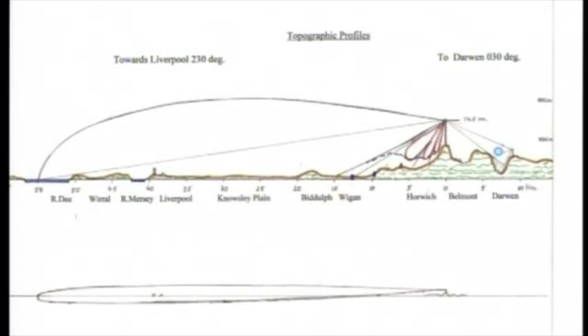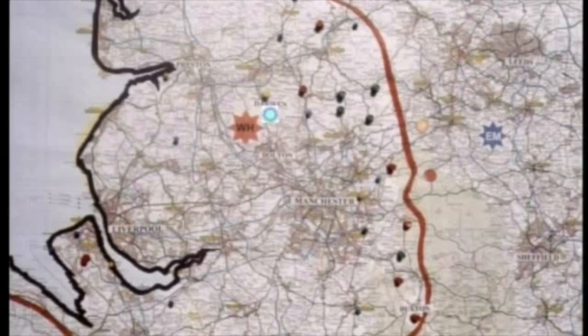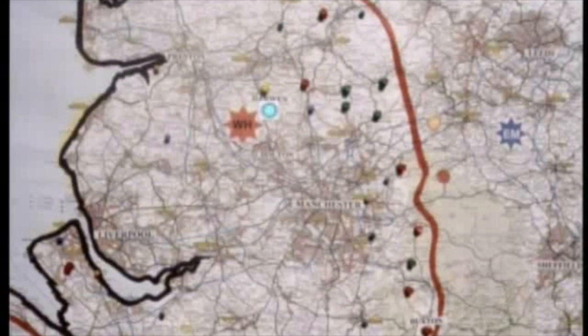Looking to the right of Winter Hill, we are on a profile toward the town of Darwen. Darwen lies at the bottom of the valley, screened from Winter Hill though only five miles away. So we put a mast on the hill beyond Darwen, pick up the base signal there, transpose it to a different channel to avoid interference, amplify it to receivable strength and retransmit it down into the town of Darwen. This situation occurs at many locations and we have about 76 such relay stations in the area.